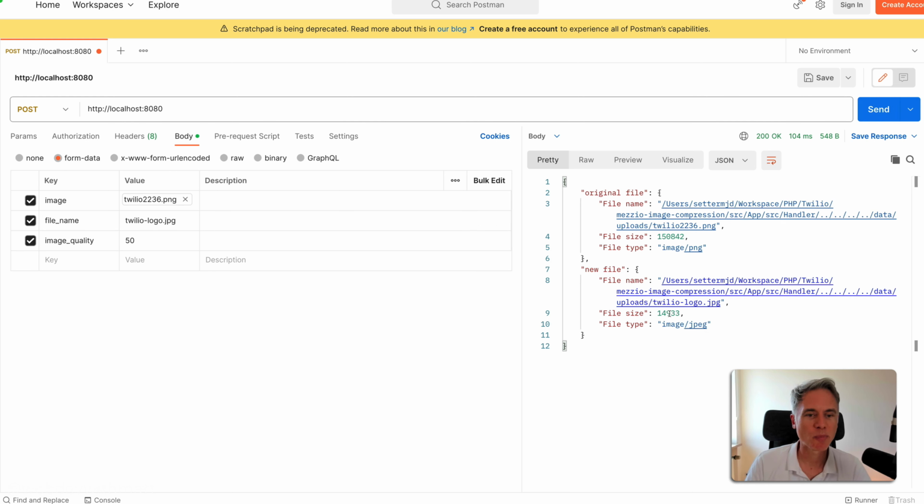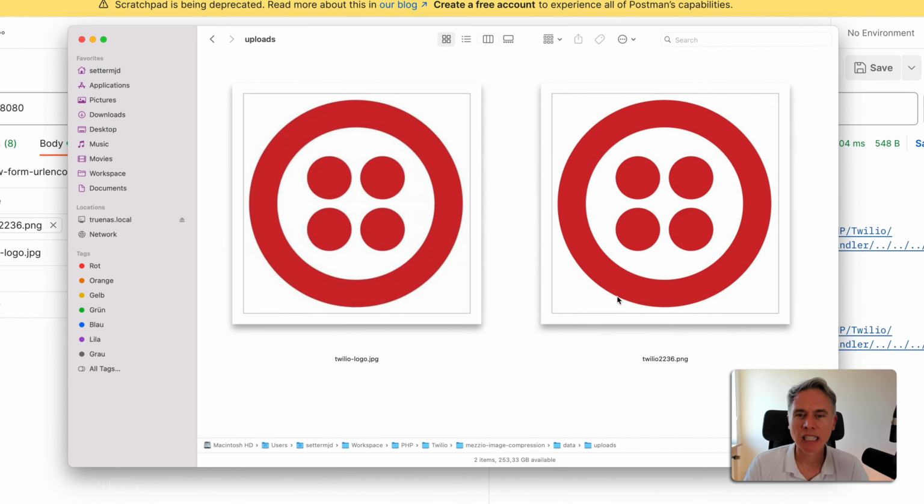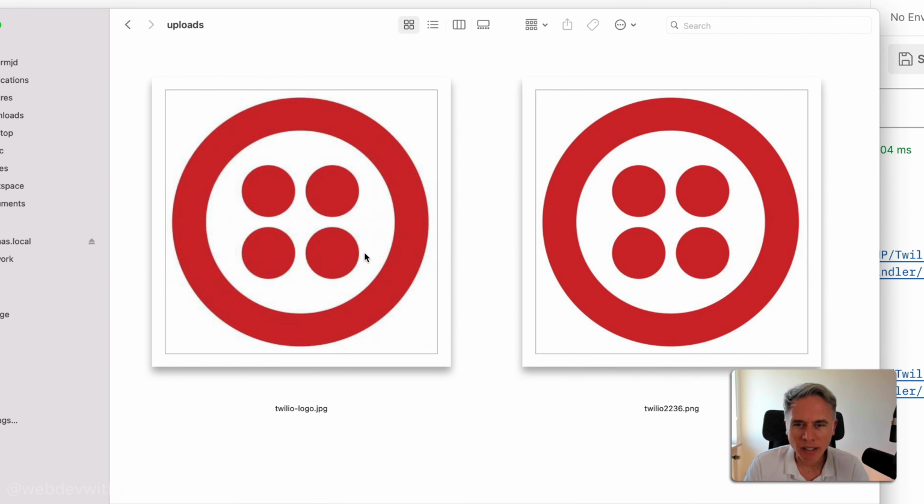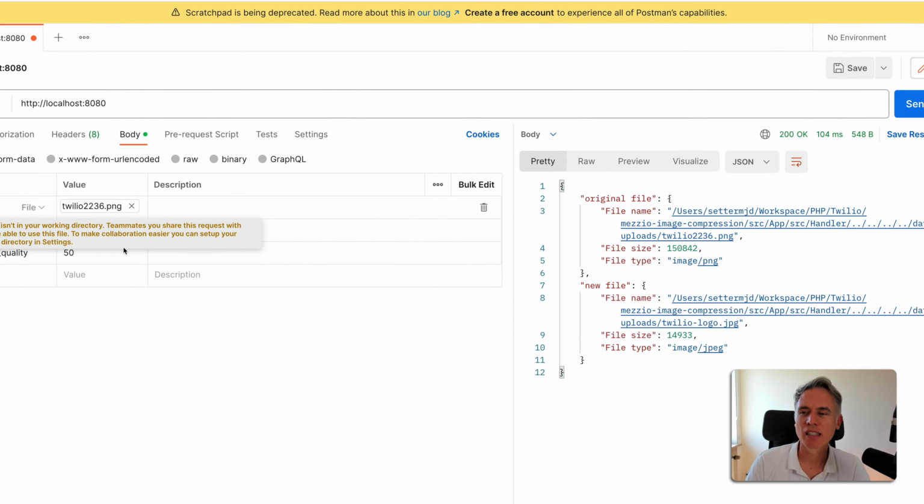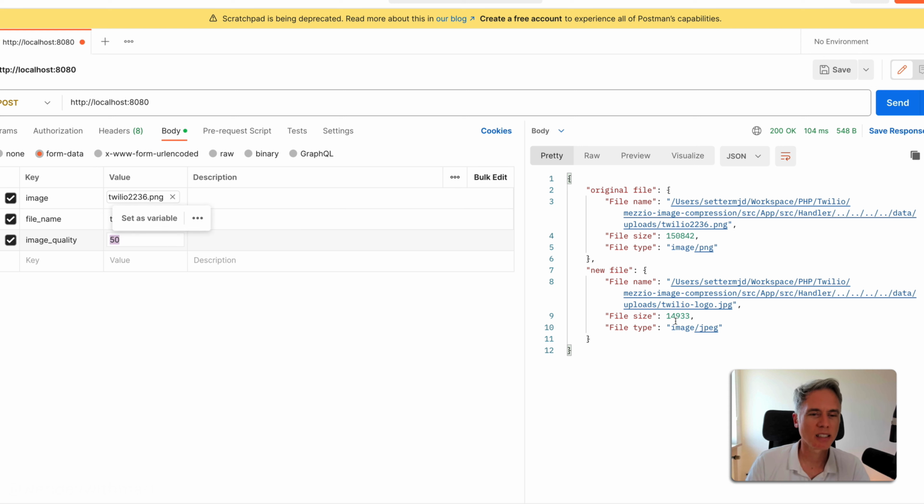Again, we've got the same output. Our compressed or converted image is not that much bigger, but still a lot smaller than the original. Let's have a look, and you can see here there are some artifacts, but there's a lot fewer of them. Let's say, okay, so it's still okay, and the image size is still notably smaller than the original. How about we go up to 80% instead? Let's do that. We can see here, quick bit of math in my head, that we're under a sixth of the original size.